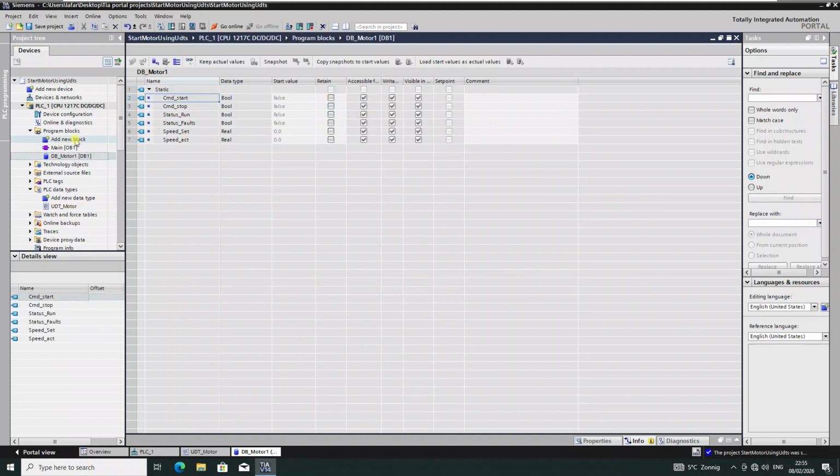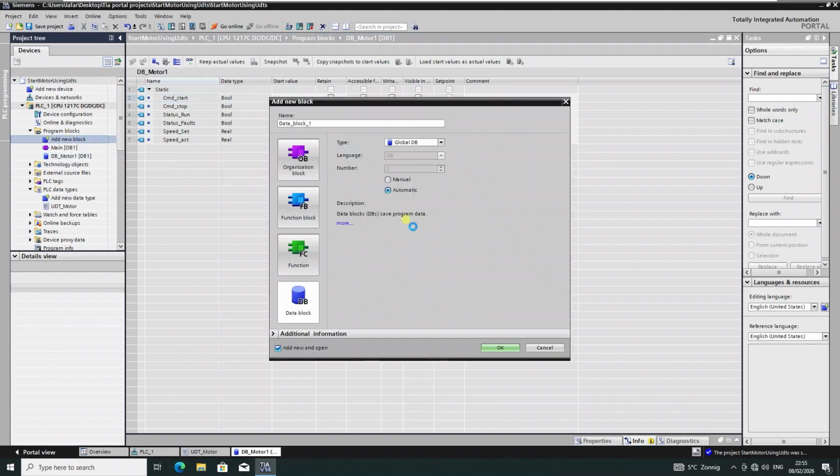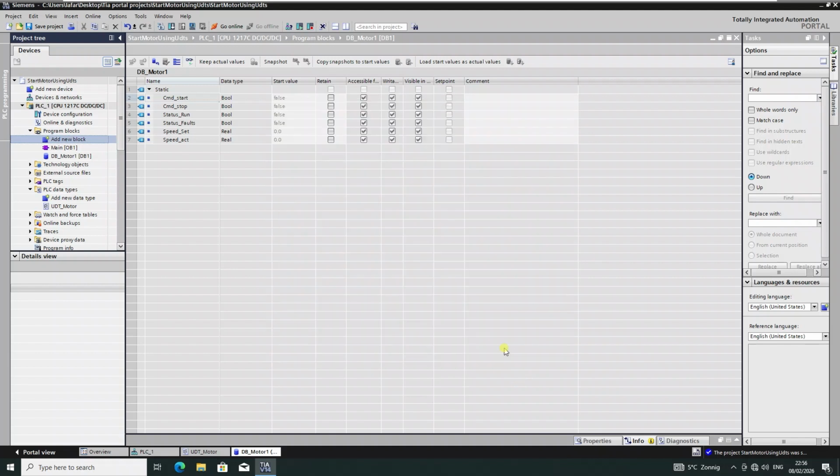We have created it here, right? Done. Now we are going to create a function block. We call it FB motor, and we choose the language as SCL.